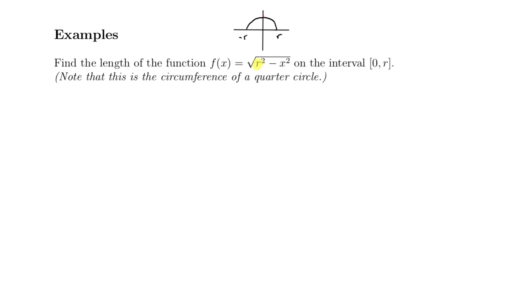And so what we're looking for is this length. And notice that that's really like a circumference kind of thing of a quarter circle. It's the arc length, at least, of a quarter circle. And so if we multiply our answer by 4, we should be able to get the general circumference formula. We know that circumference is 2 pi r. So our arc length better be like 2 pi r over 4 or pi r over 2. So we'll see what happens there. Pause the video, see if you can get things going, and that should be good.